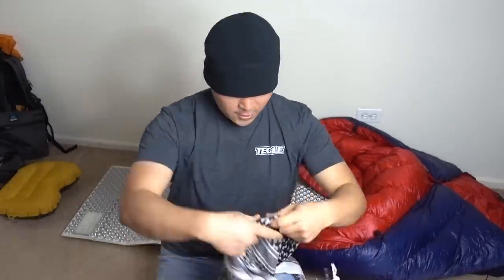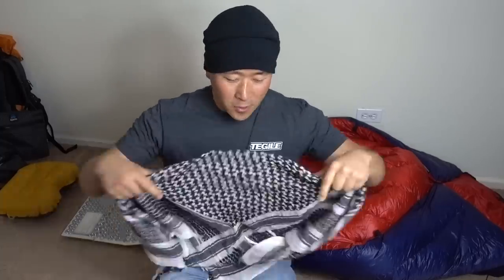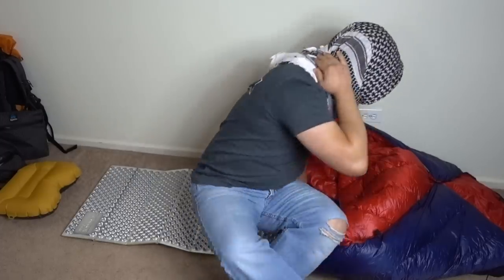On a normal occasion, you could just wear a fleece hat. I usually wear it real low, close to my eyes. Then I wear a chamois. I like to keep my neck warm, but I can't sleep with the buff, it feels like it's choking me in the night, and I wake up and I just want to rip it off. So with the chamois, I can add additional warmth to my hat. And I just do that, and I don't tie it in the back because then there's a knot poking me in the neck, and I can kind of control how tight it is, and that's how I go to bed.